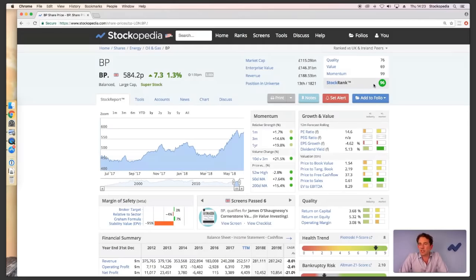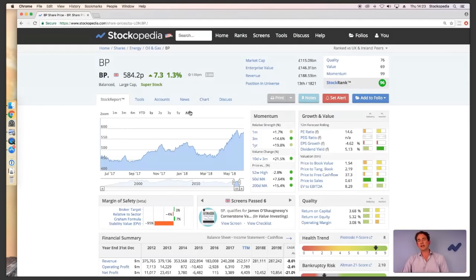And the deltas will only appear in an instance that a rank has changed by 5 or more in the last 30 days. And it's a good indicator of when there have been recent changes. And so you'll see these green and red arrows just to the left of the stock ranks. And that's a useful thing to know.